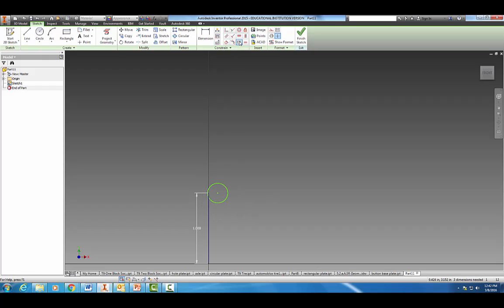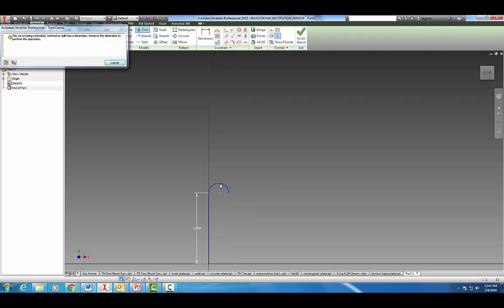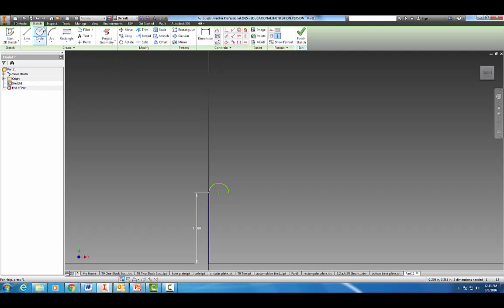You could make that tangent to that. And you could do a line tool, come down, and then you could use your trim tool and get rid of that. Okay, but we're going to just kind of start using arcs here.